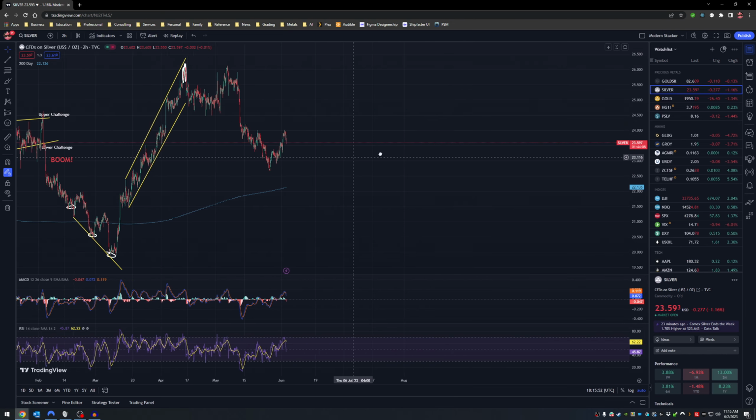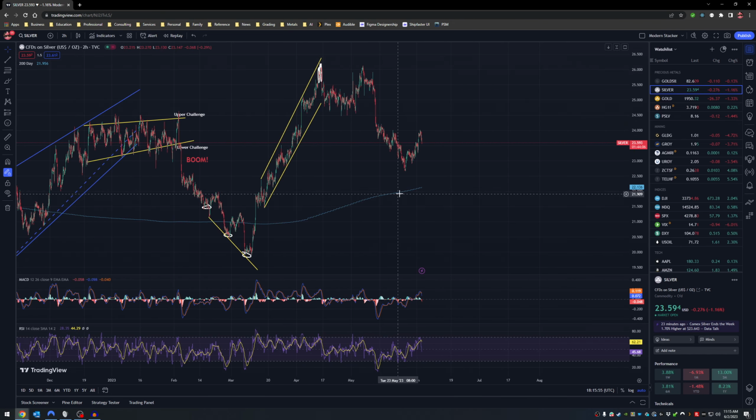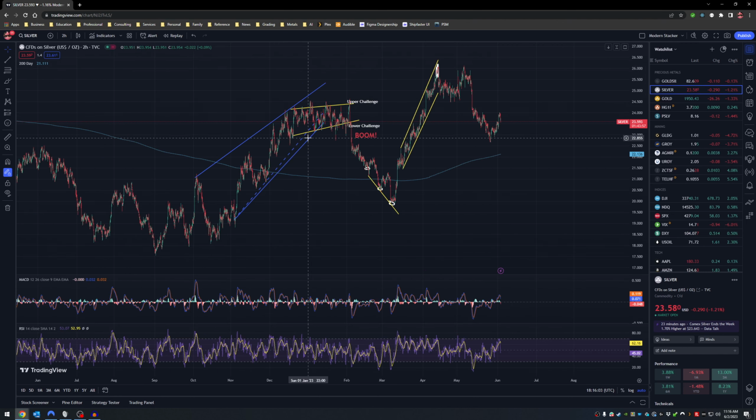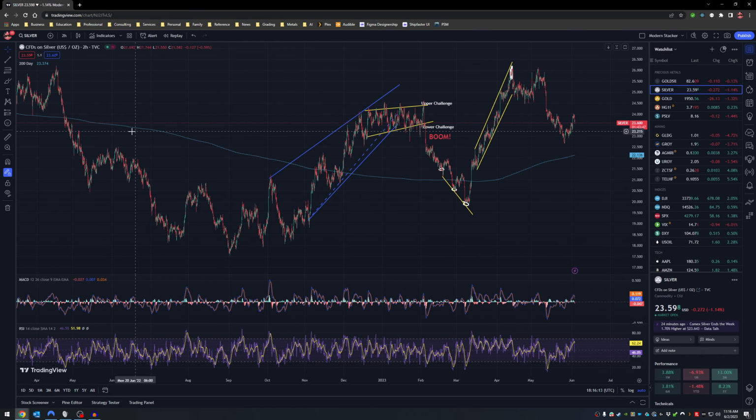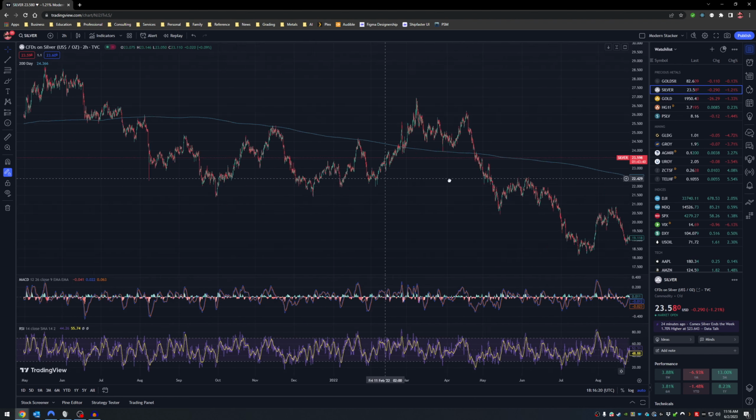But the thing that I wanted to draw your attention to is, look at this. I think this is interesting. This tells me that all of the swings, all of the upward pressure that we've been seeing in the market lately has been causing an effect on the 200-day moving average, so much so that I actually think that's one of the more dramatic changes in direction that I've seen.